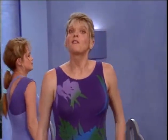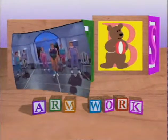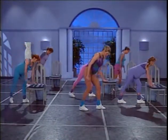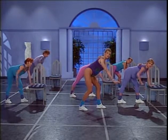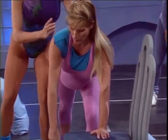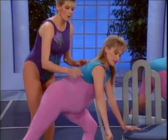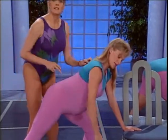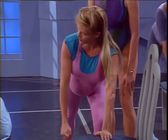Now let's get ready for some arm work and upper body strengthening. If you've been using light weights, grab them — otherwise this is not the time to start working out with weights. Support yourself on your chair, feet apart — make sure your back is straight, knees are soft. Working the back — bring it out to the side, then down, and side and down. We're working that shoulder as well as the back — really think of pulling that shoulder blade in, it will give you great posture. Now pull it back and down, and back and down. Back with the elbows a little closer to the body — we're working more of the lower back, the lat. It's important to keep those abdominals up.